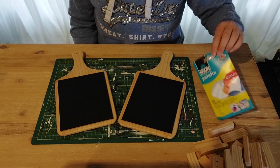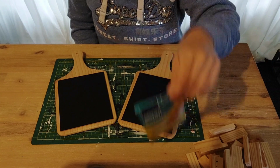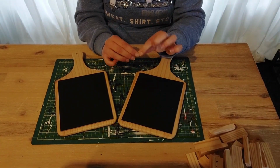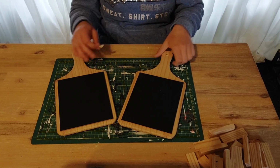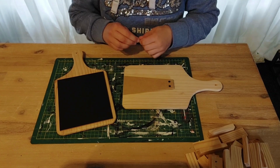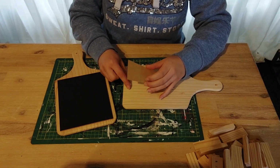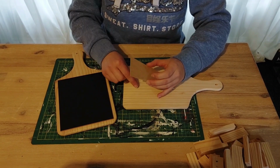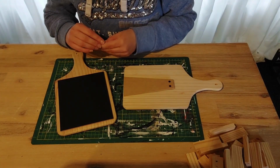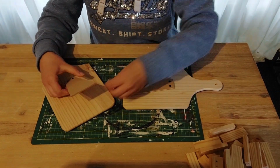First things first. We have our sticky gum here that's being used for attaching posters to the wall and everything, but you can also craft with it if you make it warm between your fingers. And the reason I want to have that today is because of this thing. This is going to be on the inside, so you're not going to see it that much, but we still want to cover it up, and I don't want to rip it off because I tried to, and there are some screws here, but I can hardly reach them. So this was a good idea, I thought.